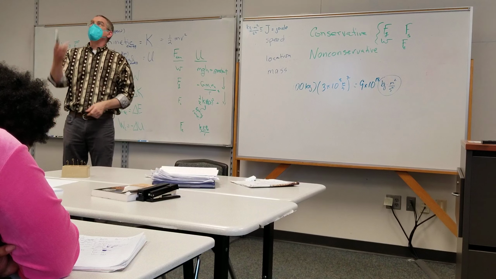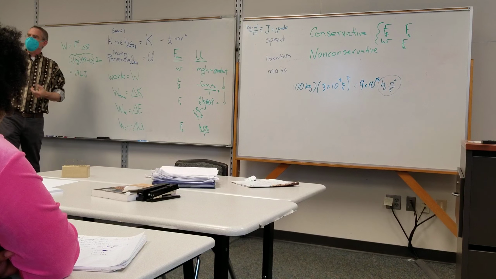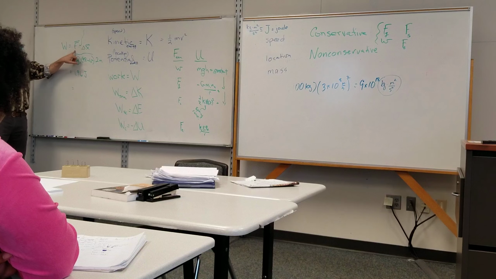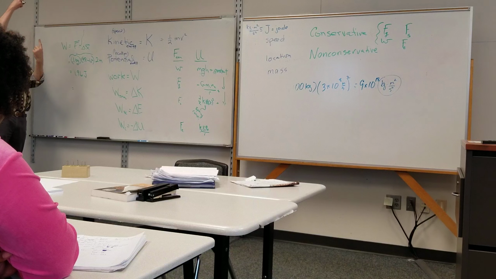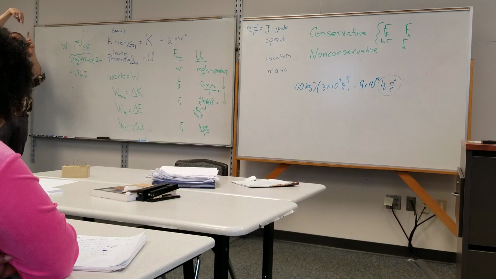So if I take this marker and I throw it up into the air 2 meters, what's the amount of work I did then? Well, this dot right here has a little bit more meaning than just straight up multiplication. If the force and displacement are in the same direction, like when I dropped it, I end up with a positive answer. If they're opposite each other, it's a negative. So if I mention up is positive, that's positive 2 meters, but the force is down, that's negative 0.98 newtons.